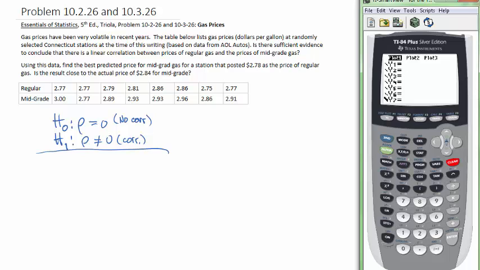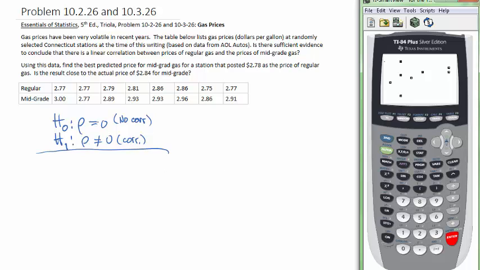Okay, now let's take a quick look at a scatter plot. The stat plot's already set, so I'm just going to go to Zoom, and instead of figuring out the window ourselves, if you scroll down you can look for ZoomStat. This is our ZoomStat here. So this is our scatter plot. It looks really scattered. It doesn't look like it follows a specific line, so based on the scatter plot it looks like there probably won't be correlation. So let's anticipate that answer, and then we'll take a look at it.